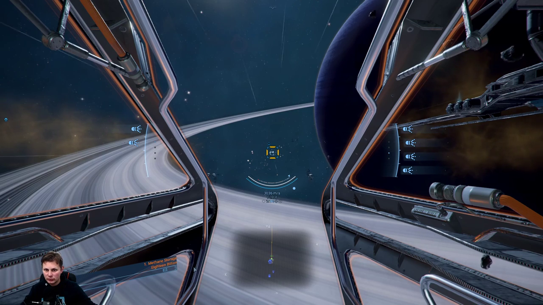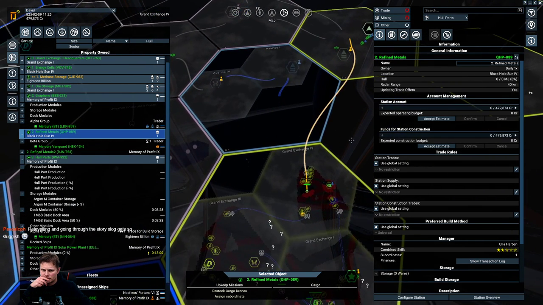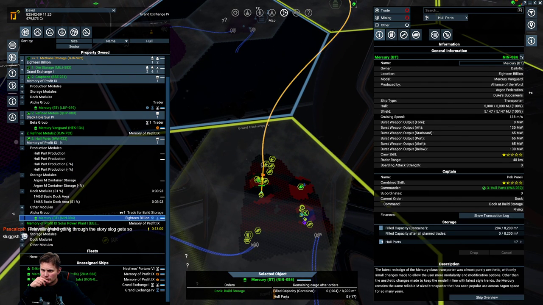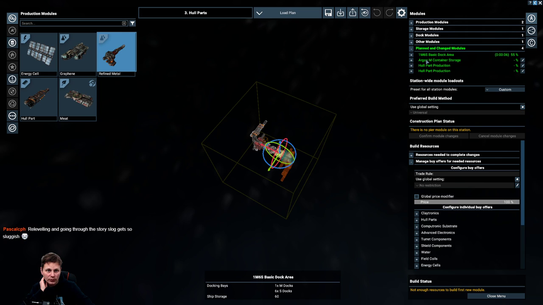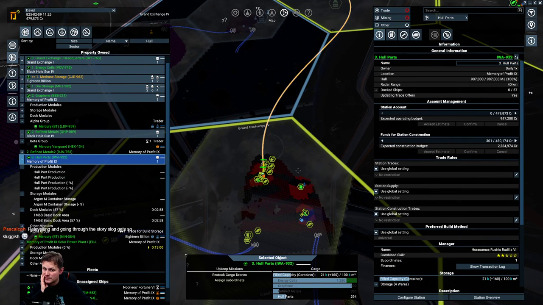I think we're safe to do autopilot. Yeah, it should be safe to do that right now. Look at that, it's starting to generate hull parts. Please don't sell that, just use it for you. Let's configure the station, see how much it still needs. It currently still needs a good 4,000 hull parts.